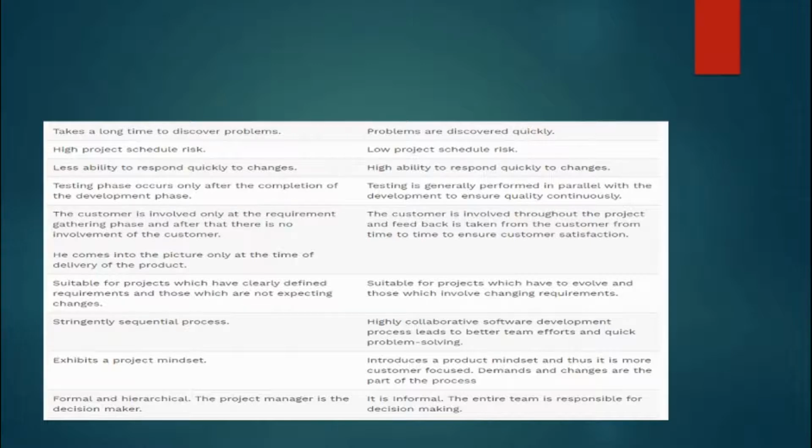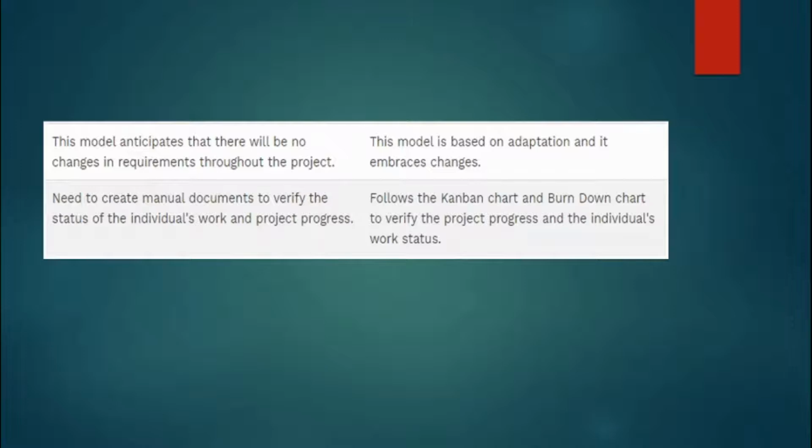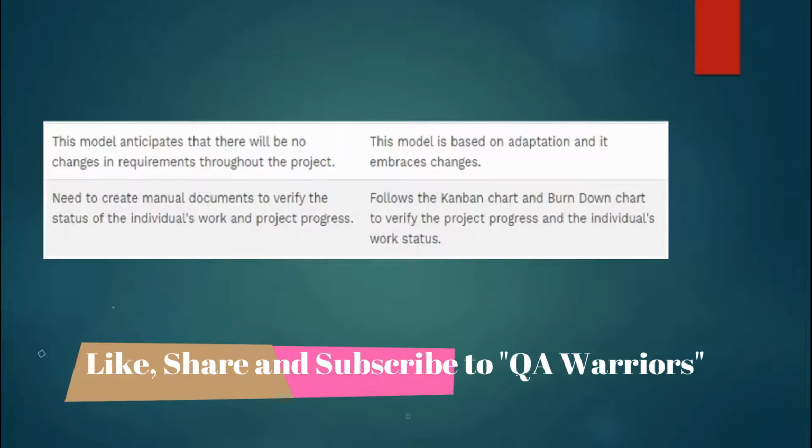In waterfall, it is formal and hierarchical, and the project manager is the decision maker, whereas the whole team is responsible for taking decisions in the agile model, and it is informal. Also, the model that anticipates that there will be no changes in the requirement throughout the project comes under the waterfall model, whereas the agile model is based on adaptation and it embraces the changes.